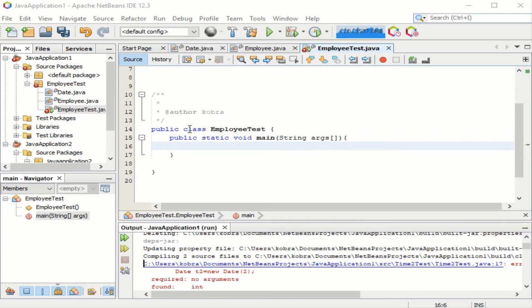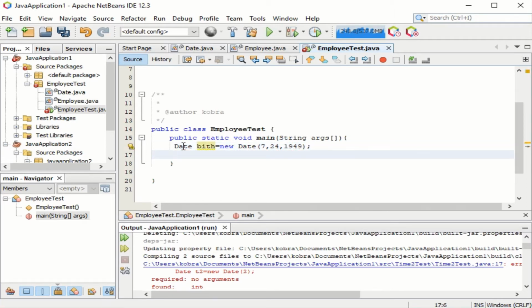Okay, so let's see how we can create some objects of the classes that we created in the main method. So here we have Date birth be new Date, for example, 7/24 and 1949. Date hire to be new Date 3/12 and 1988.